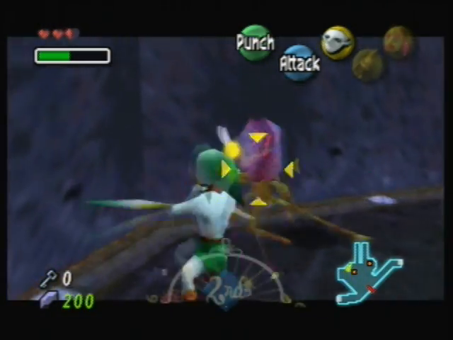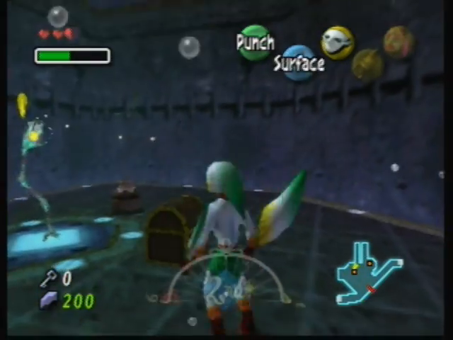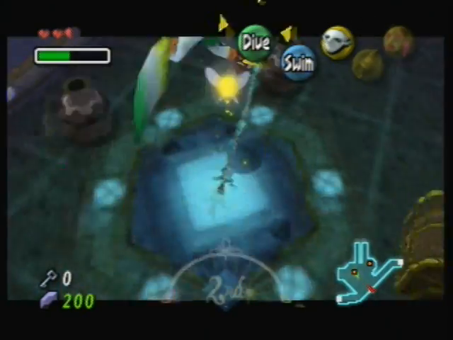We are more formidable than our cousins because we are the waters. Screw your formidability. Okay, check his name. It's Dexihand. Just be careful. Don't get grabbed. It reminds me of Evil Grandma. Get grabbed.